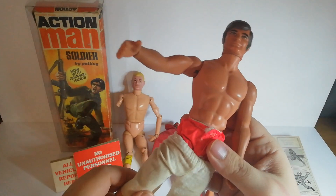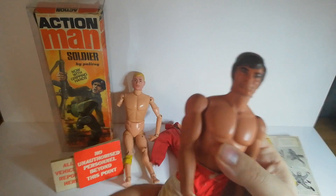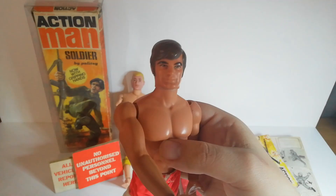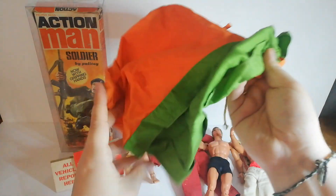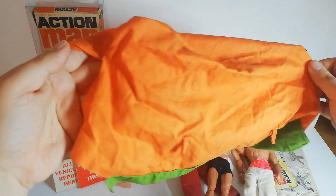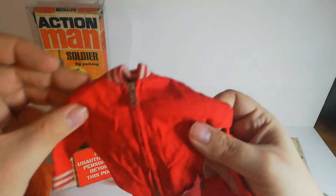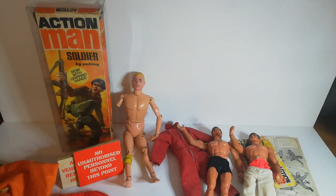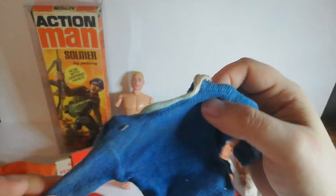We have another Mark Strong figure. This time he appears to be wearing the judo outfit and a sports tracksuit. His motion works, so he's cool. This here is the orange or green tent for the polar exploration Action Man figure — it comes with metal poles, so hopefully they're in there. Then we've got — can you guess what team it is? — a Liverpool Action Man football kit with shorts. Always good to get those. Another Action Man jumper, just a blue basic football jumper — always wrecked, very hard to find in good condition.